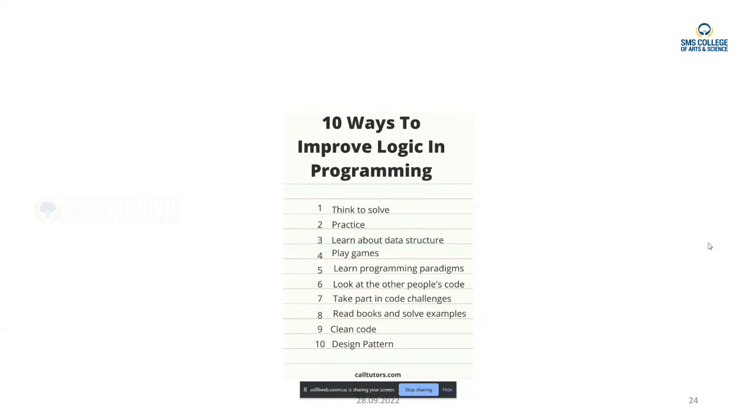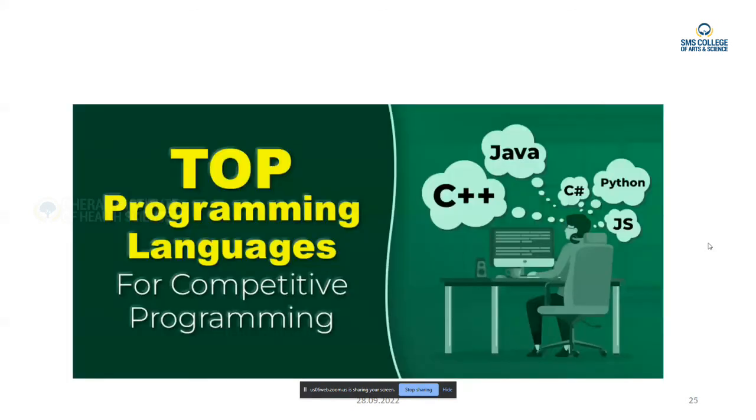Design pattern. Design pattern in the sense that you develop code with uniqueness. Say he is doing a program using a for loop to find the factorial of a given number. You don't use the same thing. You think of this from a different angle. Instead of using a for statement, you can use an if statement, or a do statement, or a while statement. So similarly, you can think and bring it to the design pattern. These are the ways to improve your logic problems.